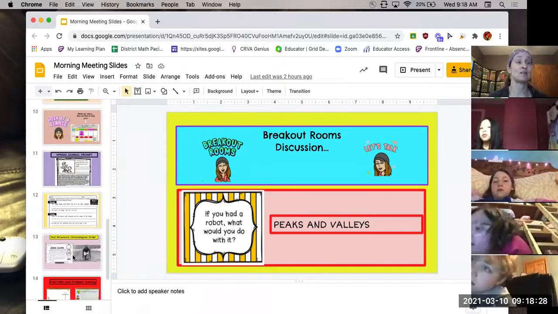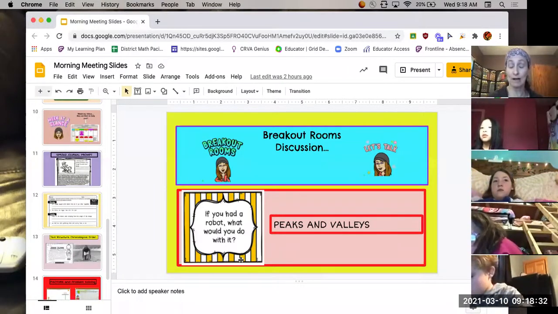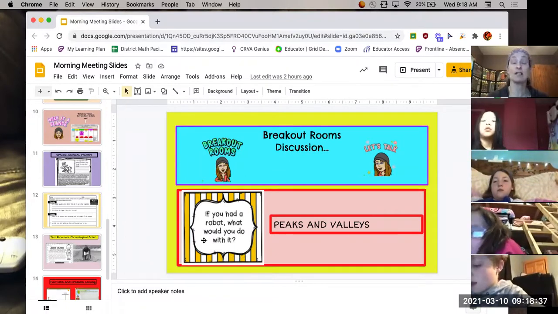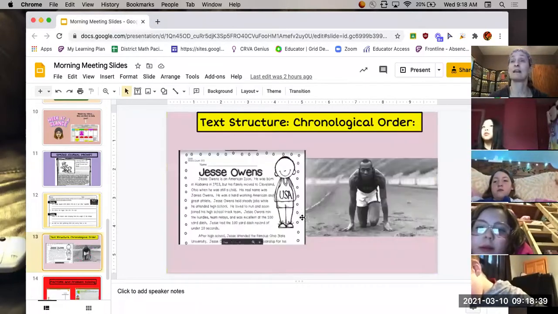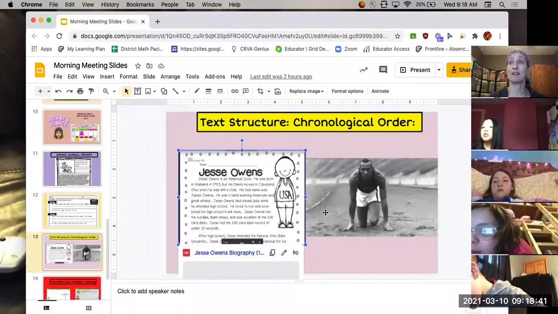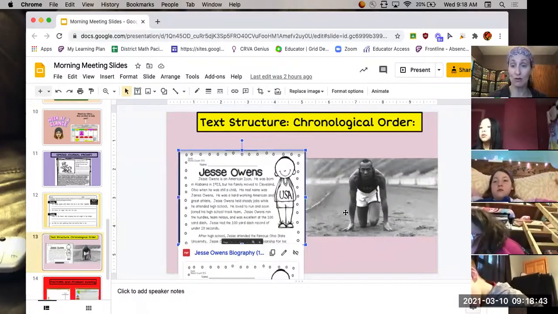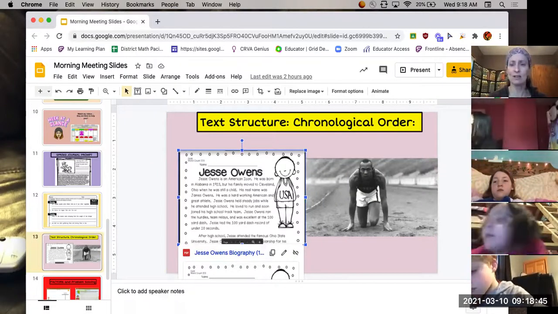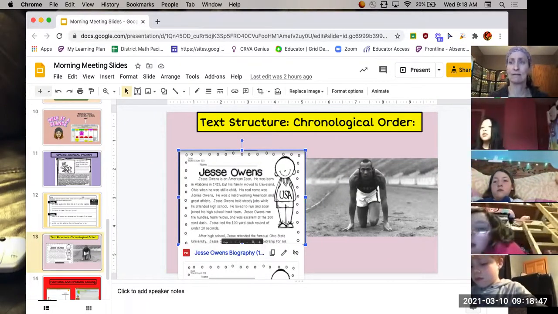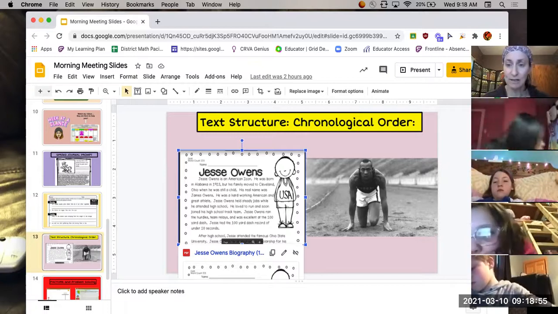All right. So we're going to be learning about authors who teach us about different events that have happened in chronological order. So I found an article about a famous athlete named Jesse Owens. Rylan, did you have a question? Can some of us maybe share our story? That's a really good idea. How about, can we do this first and then I'll let you guys share a little bit?